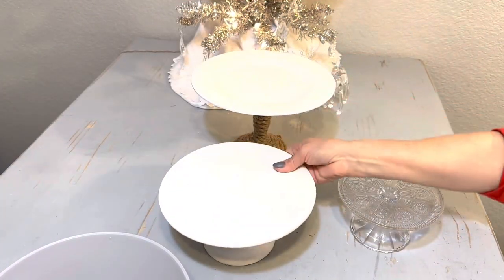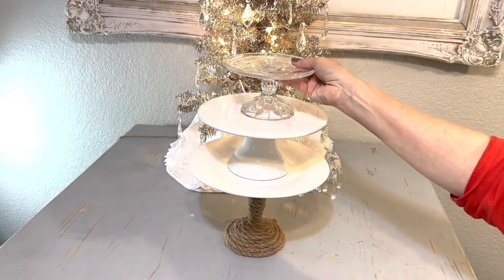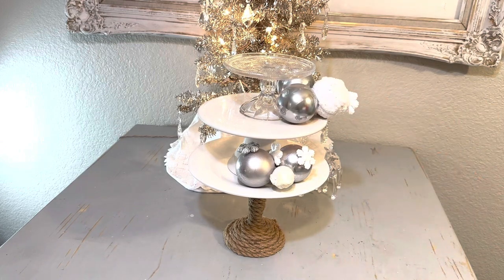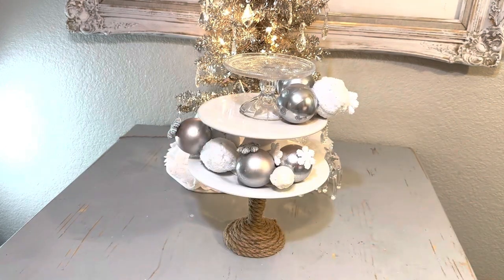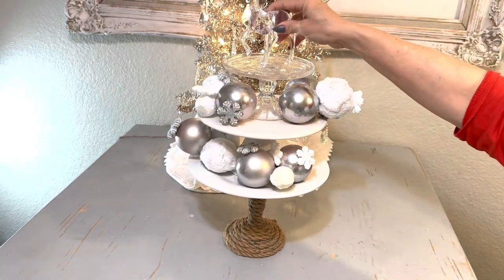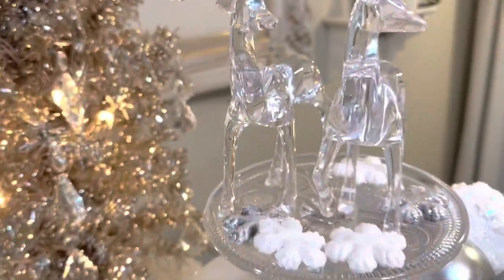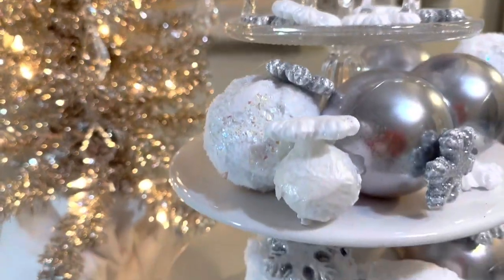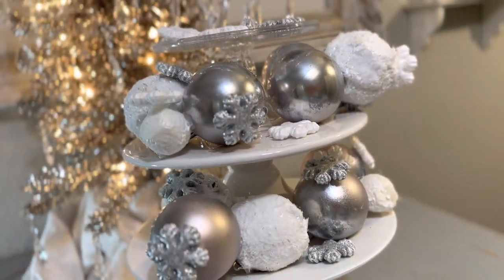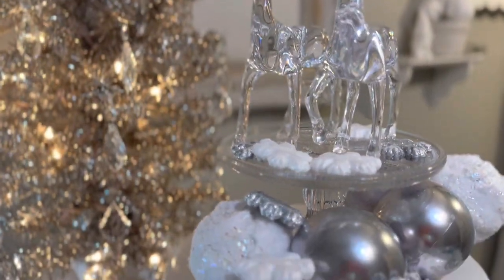If you love footed trays to display food on, simply take three footed trays in three different sizes and add ornaments around the sides. This is especially great for the tops of cabinets and spaces that need to be filled with a vertical object. I completed this look with two acrylic deer from Dollar Tree — one deer's antlers snapped off last year, so it became a doe, and now we have a buck and a doe by a happy little accident.